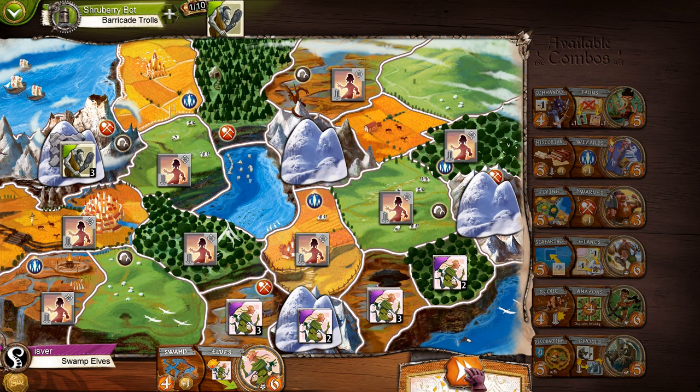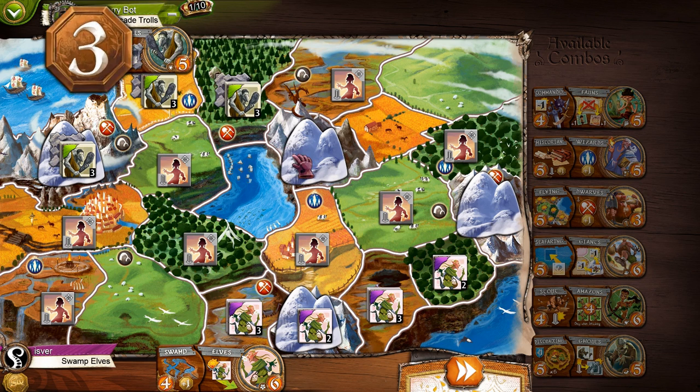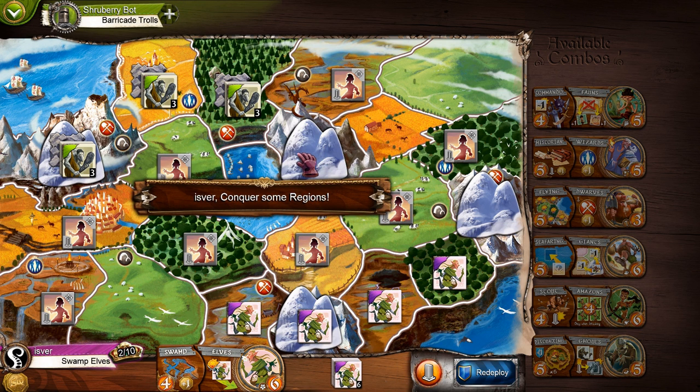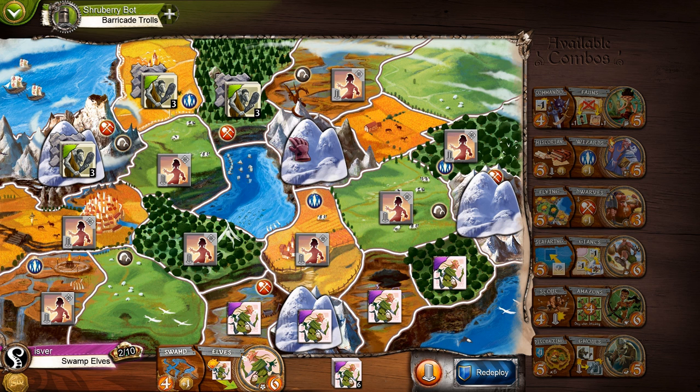There's also a fast forward button, which is quite handy if you know what's going on. If you don't have enough units for your final conquest attempt to occupy a region, you can basically roll a die, and with some luck you can occupy the region anyway, which the computer tried, but then he failed. So now it's the beginning of my turn. I can choose to abandon areas now if I want to, or I can choose to give up this nation completely, but I don't want to do that yet.